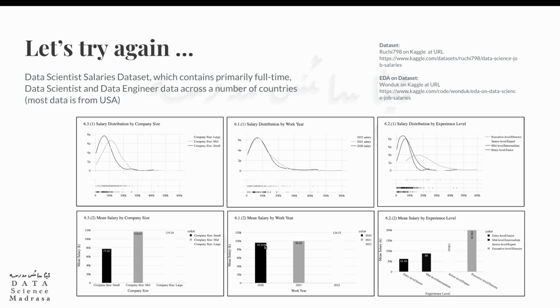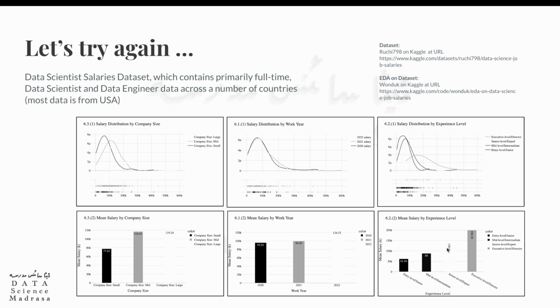By work year is already telling us something. We can see that in 2020 and 2021 the mean salary was still below 100k, whereas in 2022 it jumped to 124. So this is interesting. And then mean salary by experience level tells us more, so we can really discount the executive level, director level, very high salaried practitioners, and look at entry level, mid level, and senior level expert, starting from about 62k USD, going up to about north of 130.